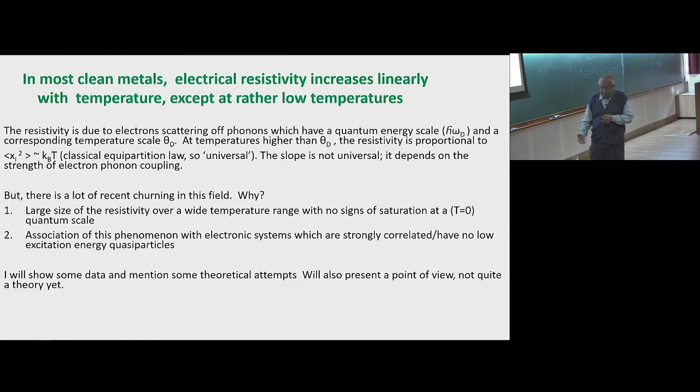And this resistivity, as is well known, is not linear at extremely low temperatures. It follows a fairly high power of temperature. It behaves as T to the power 5. But at surprisingly low temperatures, it becomes linear in temperature, and it continues to be linear. The explanation given is that it is due to the scattering of electrons by fluctuations of the positions of the ions. And these fluctuations are classical. So the resistivity is proportional to the average of the fluctuations, and that is proportional to kT by the classical equipartition theorem. So it's actually a very general result.